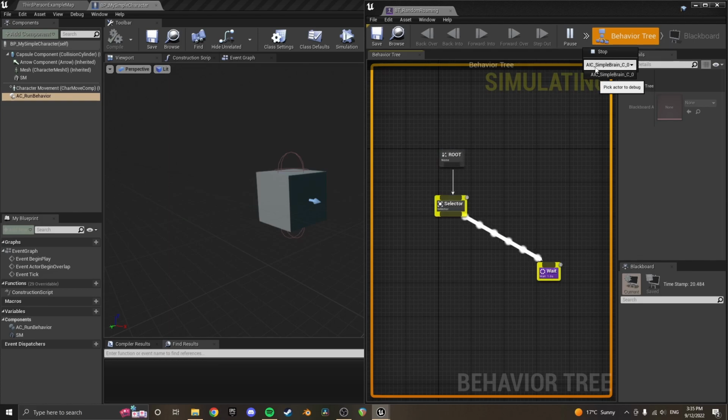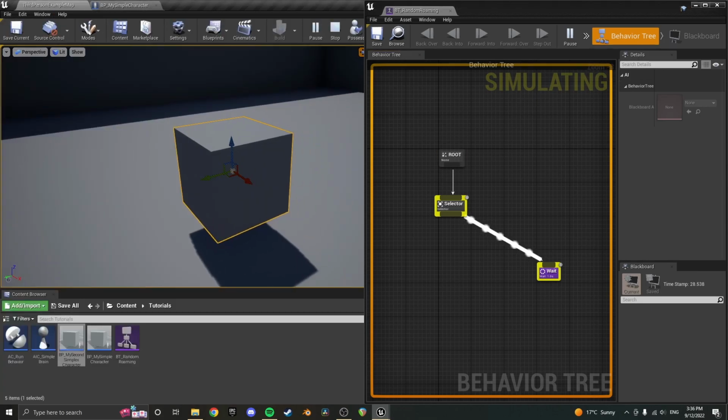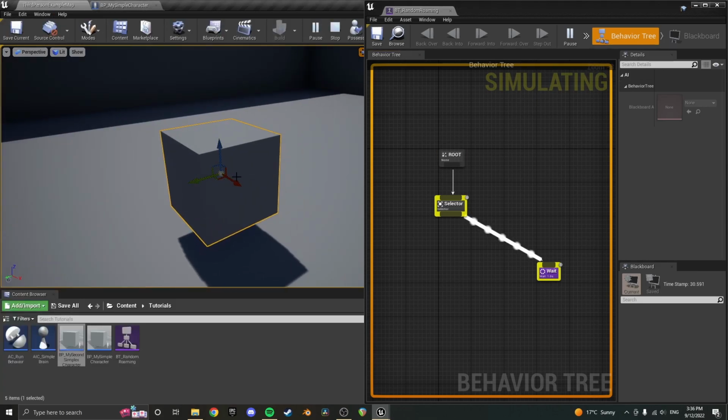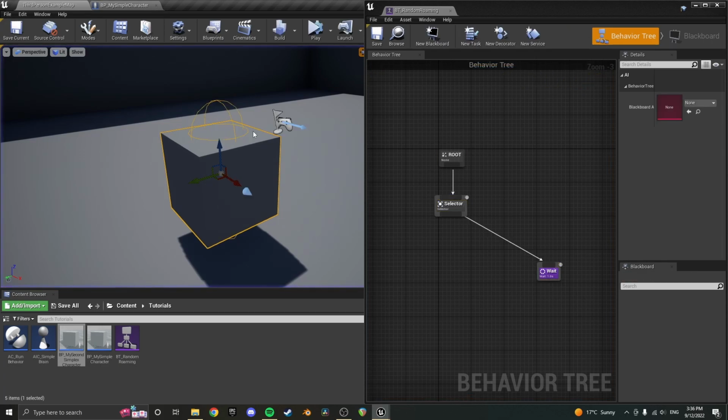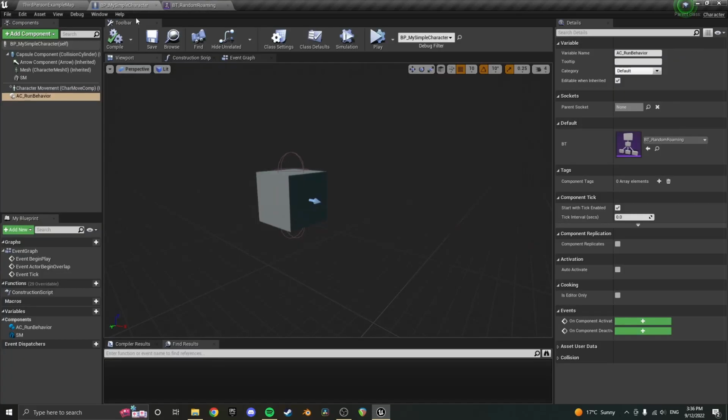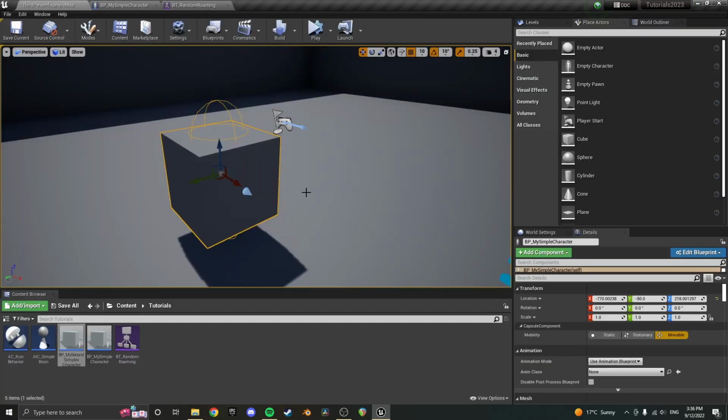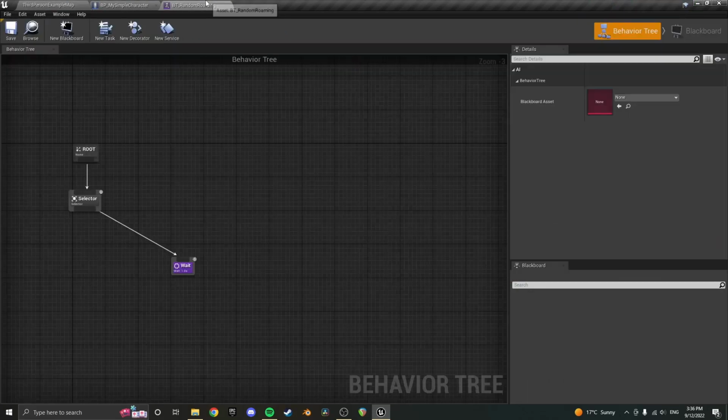This is just saying that this behavior tree is running on this brain, and this brain is inside of this guy here, if you want to think about it like that. So he's successfully running a behavior tree already. Cool, right? Really, really simple.